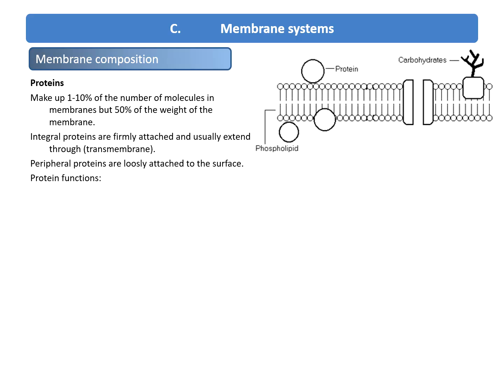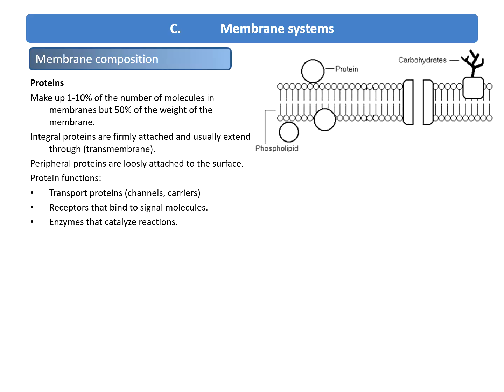The proteins have a variety of functions. They may act as transport proteins. We might call them channels or carriers. They act as receptors. They receive signal molecules. They serve as enzymes to catalyze reactions. Many of them are used to link one membrane or structure to another. We could call them adhesion proteins or linkers.